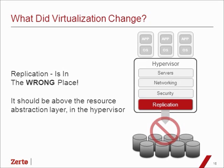Other companies have recognized the benefit of moving functionality into the hypervisor. If you look at Cisco with networking, for example, they create virtual switches because it just plays nicer in a virtual environment. Moving things into the hypervisor enables you to continue to realize those gains that you saw initially. So if you saw a lower TCO, or better technical benefits, if you're able to extend your virtualization strategy to your BCDR strategy, now you realize even greater gains. Zerto is the only solution that's recognized this and moved BCDR functions into the hypervisor so you can fully realize the benefits of virtualization and the cloud.